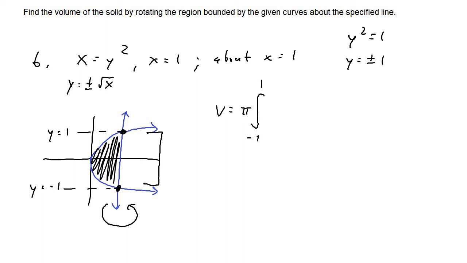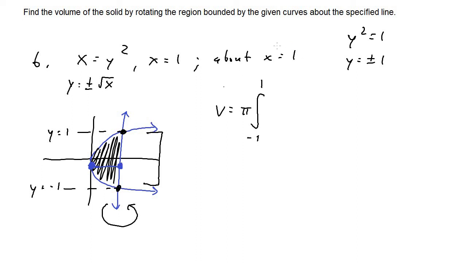So in this case, the radius is going to be the distance from the axis of rotation to the curve. And remember that, similar to the previous problem, we're not just rotating around the x-axis or the y-axis, we're rotating around x equals 1. So instead of just the outer curve squared, or instead of just the radius squared, we have to take the distance, or the line, minus the curve, squared. Now similar to the previous problem, because we are rotating around something other than the x or y axis, for our radius, we have to take the line minus the curve and square it for our radius squared.